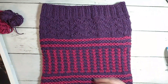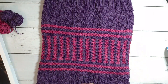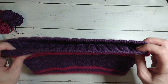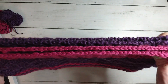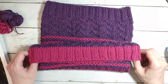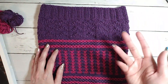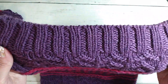I didn't want to do the tubular bind off because it involves the kitchener stitch and I knew I would goof it up on something this big in circumference — I just didn't have the brain space. So I did a stretchy bind off on the bottom. If I had done the tubular bind off it would have matched this part, but I'm going to wear it top down, so this part lays a little flatter against your chest and the tubular end rolls in a bit more at the neck.